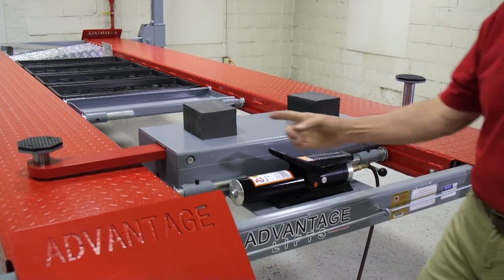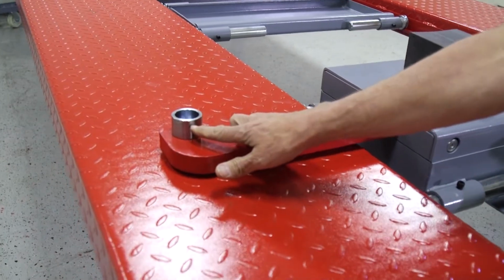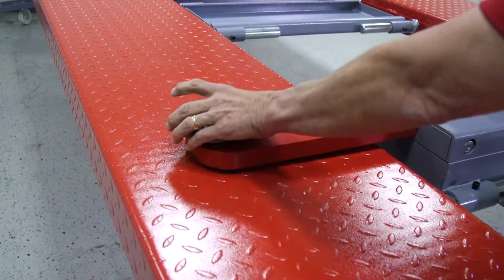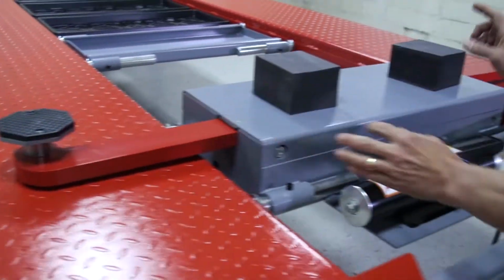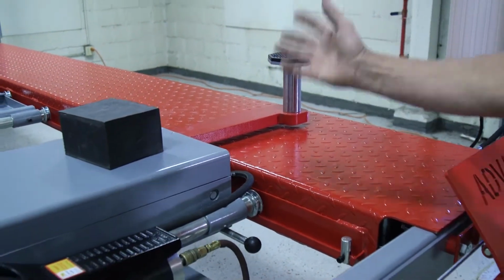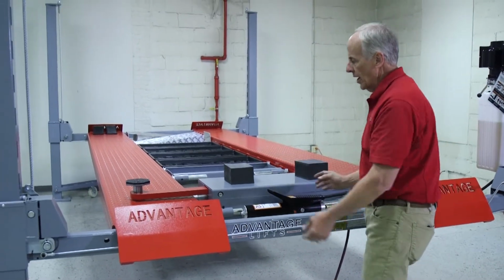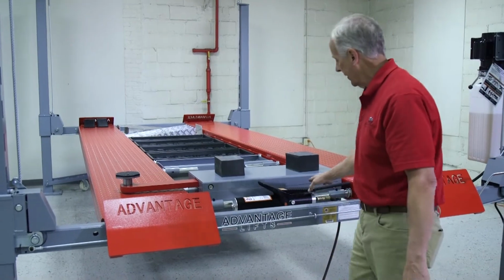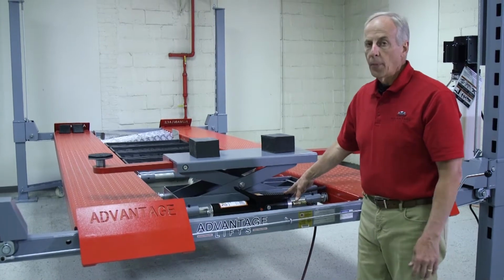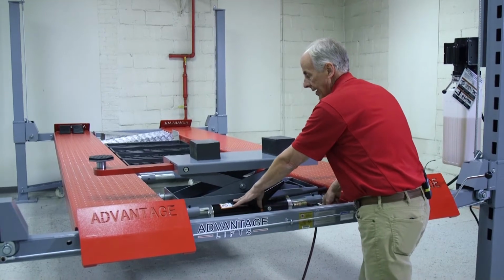and now we give you a couple different adapters. You can use the 2-inch adapter, or you can remove that and just put the puck in itself if that's good for you. Or we have a 5-inch adapter that you can put in there if you're doing a truck and you need to get under some undercarriage under the vehicle. Now, once you've adjusted the arms out to the frame, imagine you have your puck right here on your car that you're picking up. Now you raise this up. That's going to pick up at the frame and raise the car up off the tracks. Very simple. And then again, to lower it, open the locks, hit the handle to come down.